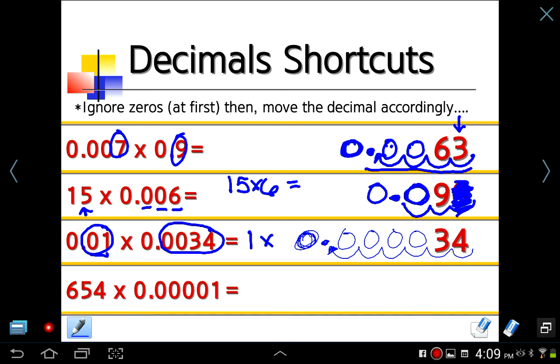Okay, and this last one too. Again, you're just doing 654 times one, which is just 654. That's all you've got to do. And let's count how many numbers are to the right of the decimal here. One, two, three, four, five. Uno, dos, tres, cuatro, cinco. So those cinco numbers. I'm going to move this over five places. One, two, three, four, and five. There's the decimal point. Put some zeros there, and you got it. Right there, everybody.